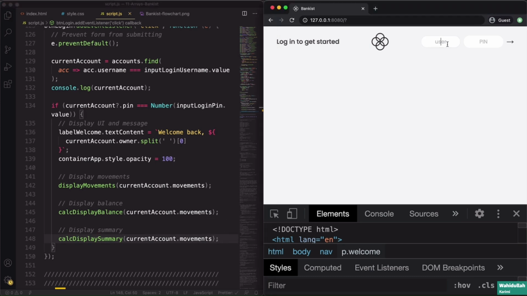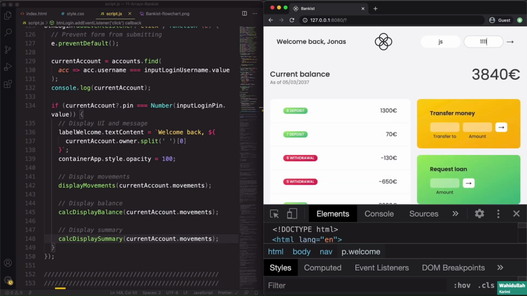And let's log in again, first with Jonas. And so this is the data that we are already used to seeing, this balance value and this movements here, because we have always been printing these values here using that account. But now, as we log in as Jessica Davis, you will see that these values here will all change accordingly. So let's see.